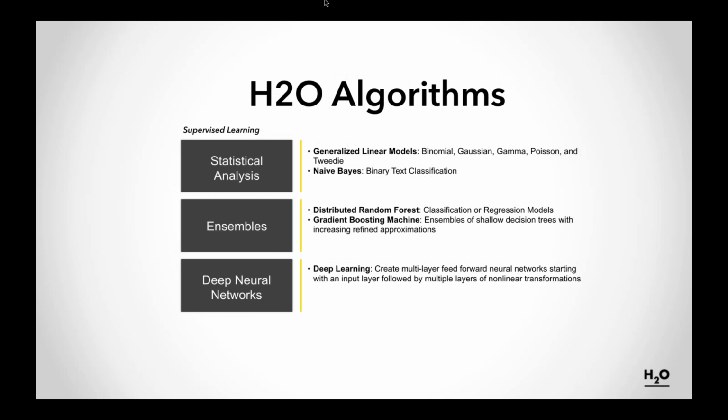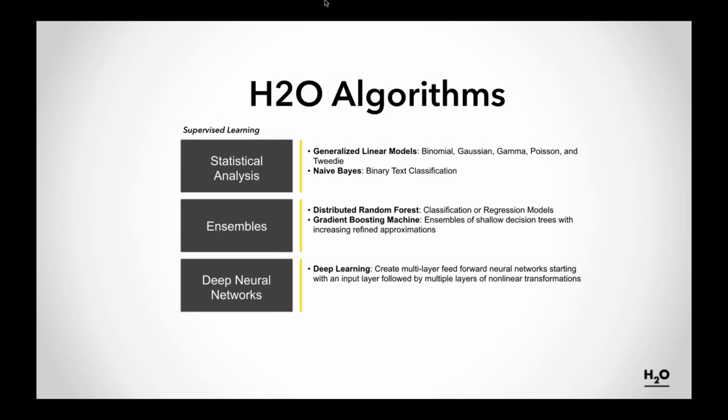So these are a few of the algorithms I just mentioned a little bit, but basically supervised learning is essentially if you know the answers to your questions and you know the target which you want to predict, be that a binary, is a flight delayed or not, or a regression, how many flights should we have in one day to meet demand.